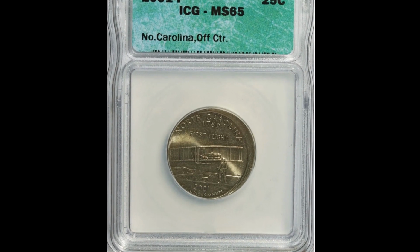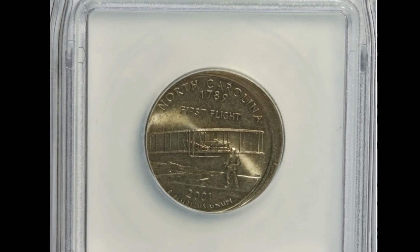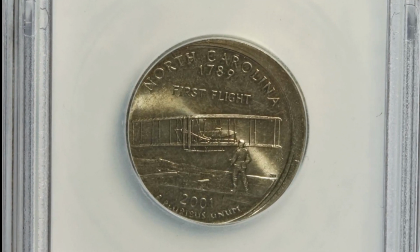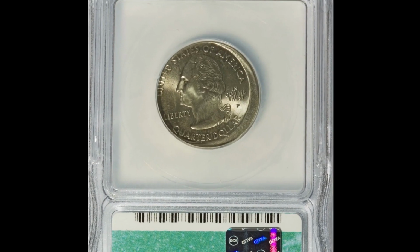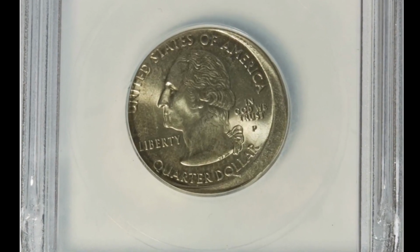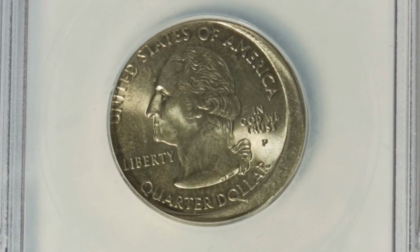Here's a 2001 Philadelphia minted off-center strike. It was graded MS65. Go back and compare this to the partial collar strike. A partial collar strike may look like it's off-center, but the design is centered. The collar strike gives the appearance that it's off-center. This is what an off-center strike looks like. These can be commonly found in smaller degrees. Most of the off-center strikes I find are in a coin roll for older pennies and only off-center slightly. This off-center strike gave this quarter a little value boost, and it sold for $34.